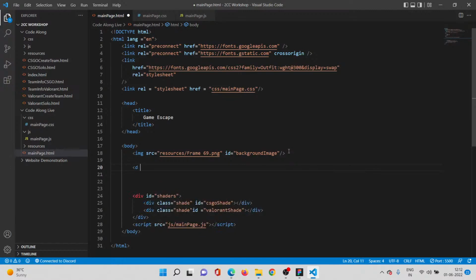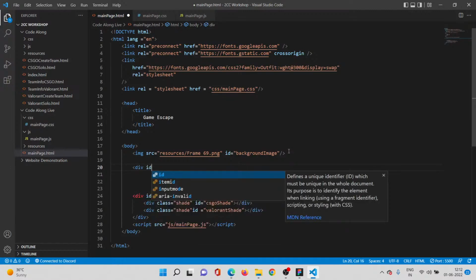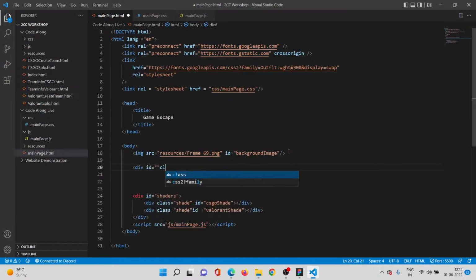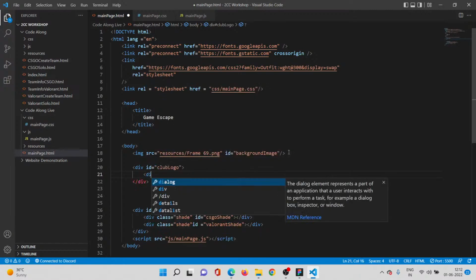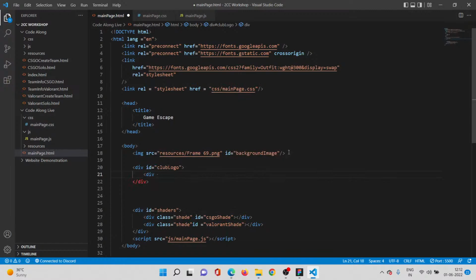So first of all, let's create a div and name it under the ID of club logo. And inside this div, I'm just creating three other elements. The first will be nothing but a container box, club logo background.